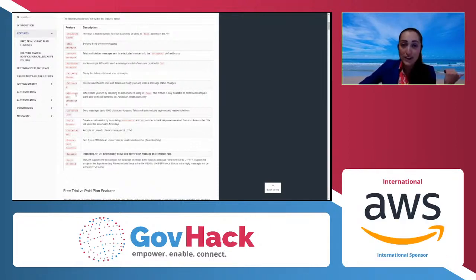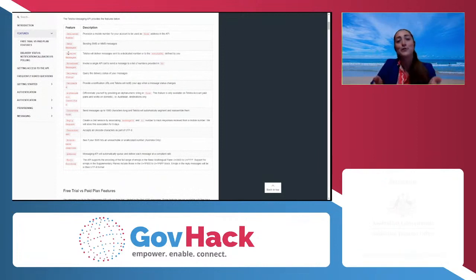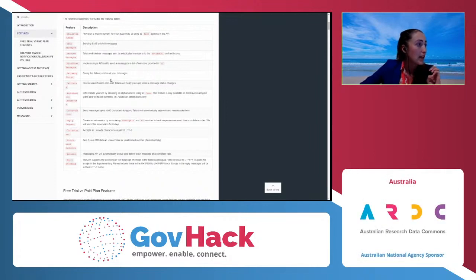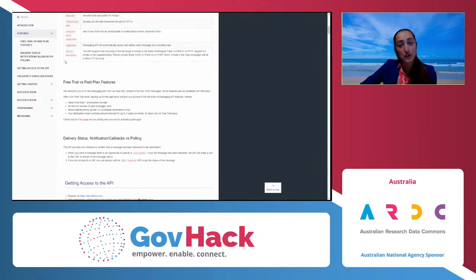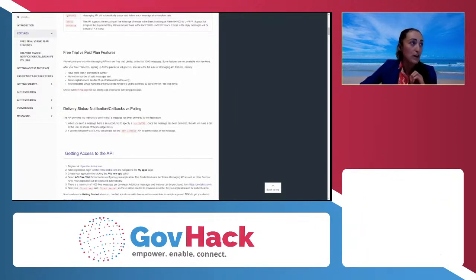Maybe receive messages. So we're not going to do that today, but that's something else that you can look into later. So to be able to send a text is one thing, but to be able to receive a reply and actually do something with that reply, that's another feature of the API. I didn't mention, but when you sign up for TelstraDev, it's obviously free. And this messaging API is included in that free account with a free trial.